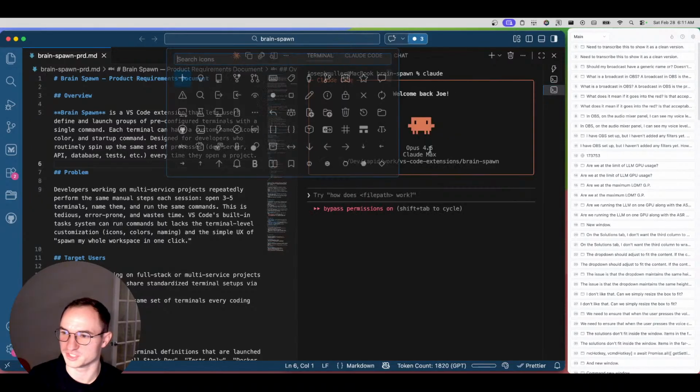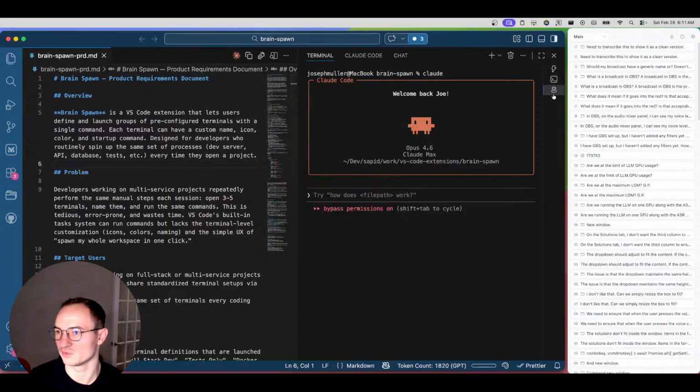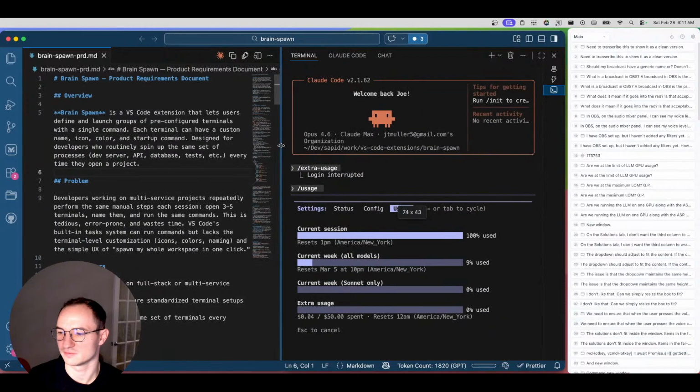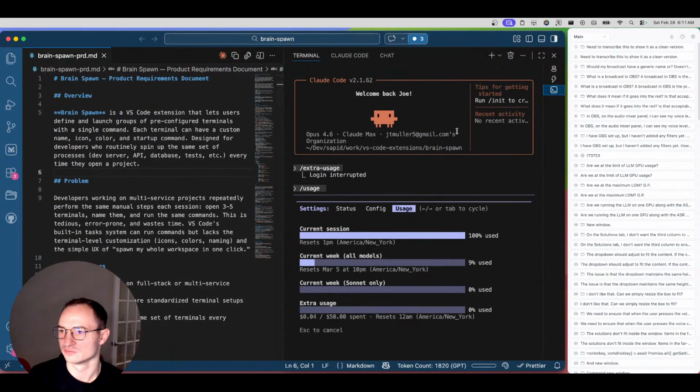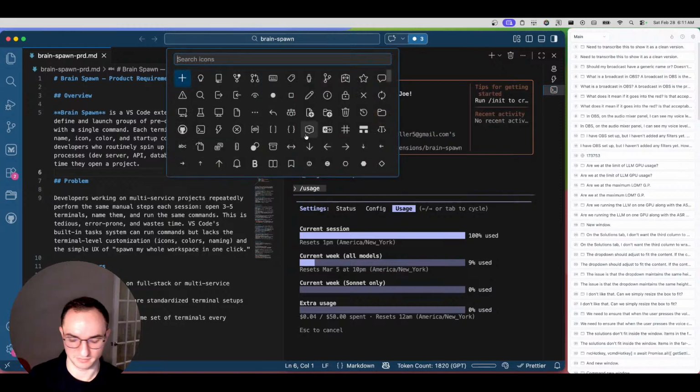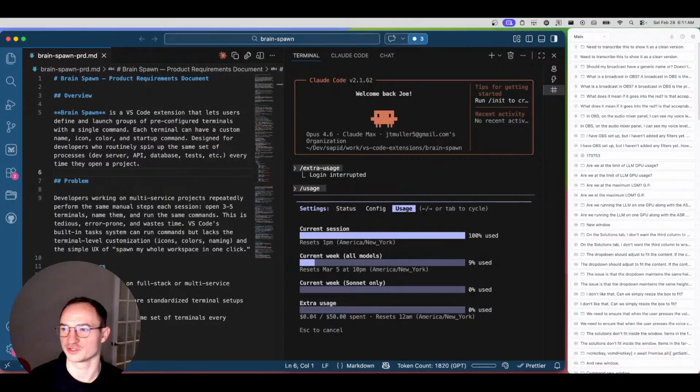I go over here, just change the icon. This is going to be a little robot dude. Let's just get this all situated. Maybe I'll make this one into my usage checker. So that's the general idea.